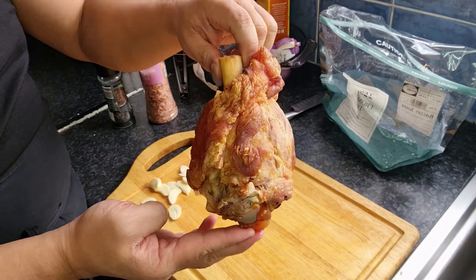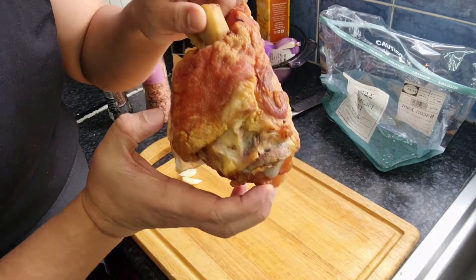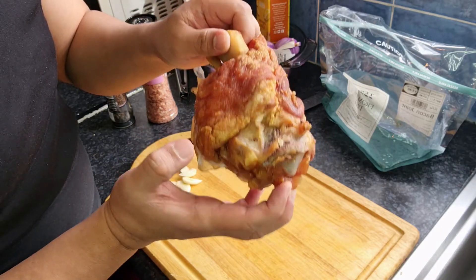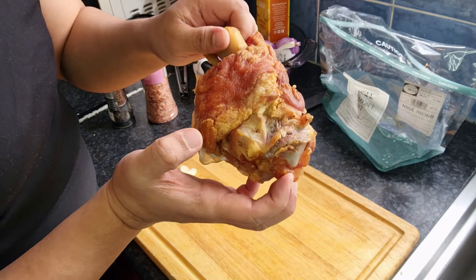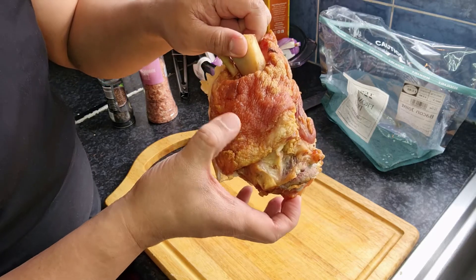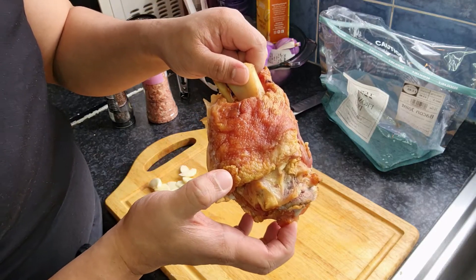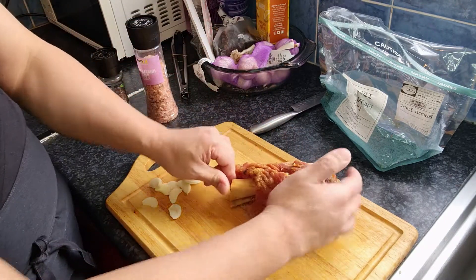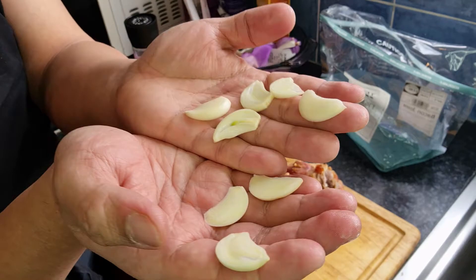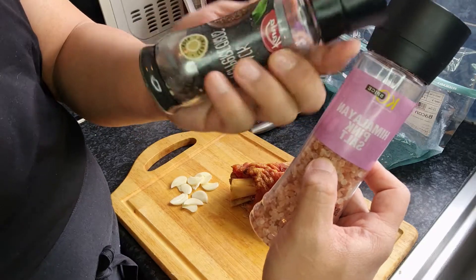This is what it looks like. Now, don't get me wrong, this is a very, very tasty bacon joint. But we want it to be our Filipino recipe. So the difference is it has a cracking crispy skin on it, and it tastes like garlic. So we chop some garlic on it and we're gonna use some salt and some black pepper.